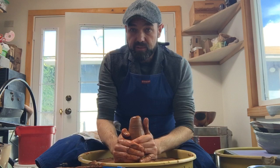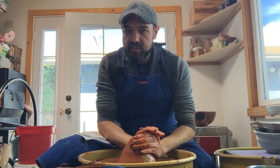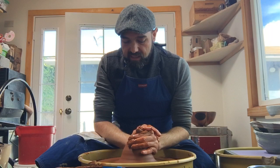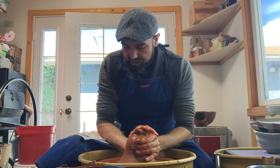Each ball of clay often feels different. The first time you throw a certain clay body it might take a few times to get used to it. This one really does a twist on me when I do my first move, so I've got to focus at the beginning of the centering. I'm going to push forward and hold steady to get that out. There are so many ways to hold your hands to center, and it's good to not just rely on one particular way — different amounts of clay and different sizes respond differently to different hand positions. I'm really focusing on pushing down and forward from six o'clock with some good force.